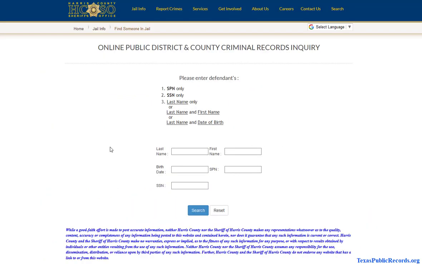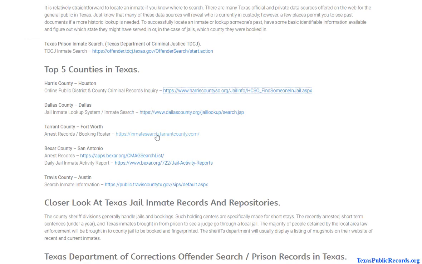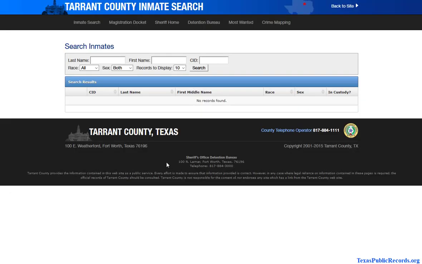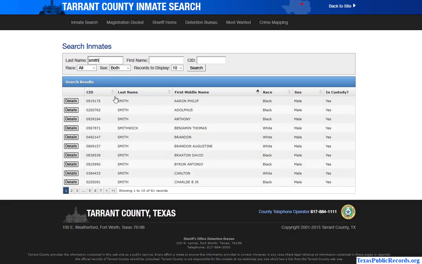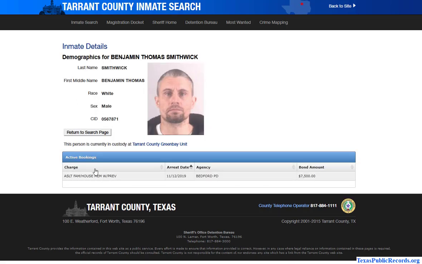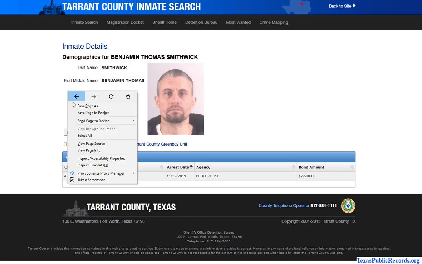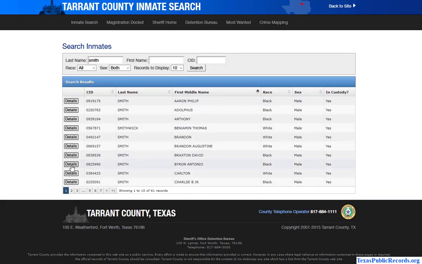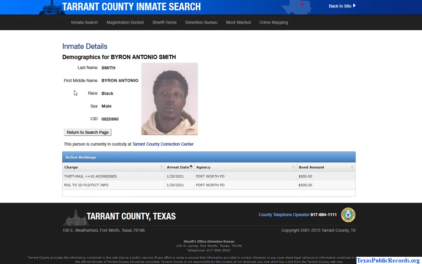Now, same thing at the county level. I noticed a lot of the counties are not necessarily going to give you a mugshot, but the pages themselves have enough detailed information where you can identify the person. And some counties will give you mugshots, like for instance this one here. I'm just going to pick a random person here. So you do get a mugshot, and then you have some information regarding the charges.